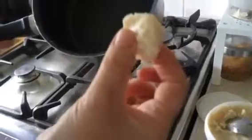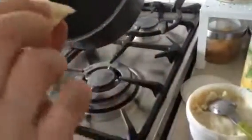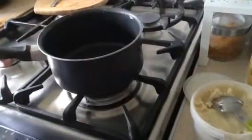How much would you say that is? I think it's about a teaspoon, a bit more, maybe a teaspoon and a half, let's say. I don't know if Americans measure in spoons. I think they measure everything in cups, but I might be wrong.